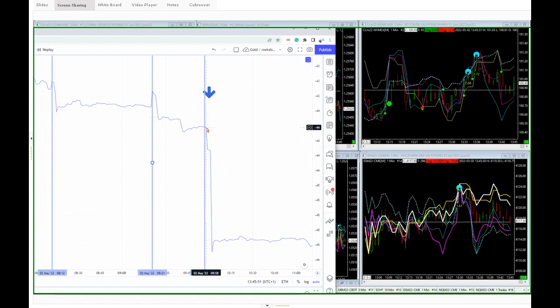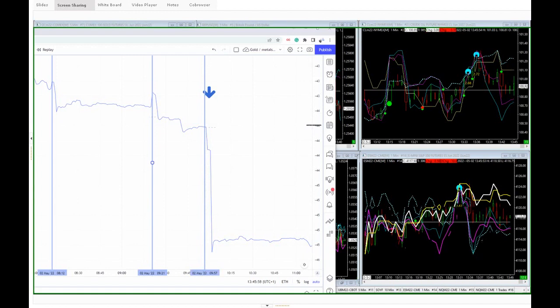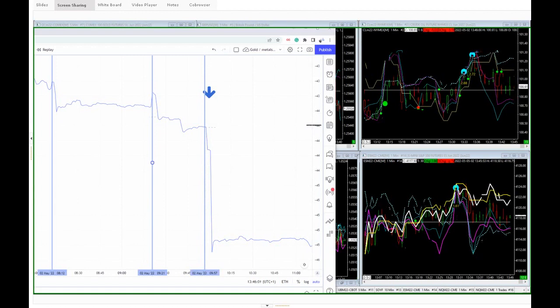Well, guess what? All you do is you mark toxic order flow on the screens, don't you? Why do you do that? Well, it kind of makes a little bit of sense, because, of course, you want to know about where the toxic order flow is coming from. So let's see where this price came from.